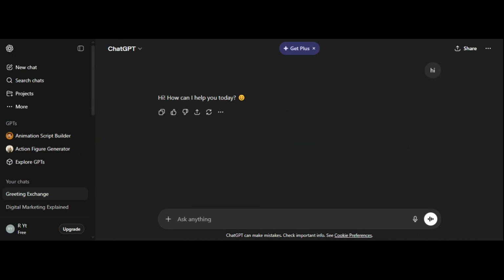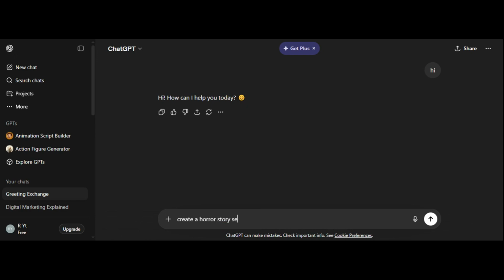The first step is to give ChatGPT a story idea. Open ChatGPT and start with something simple. You do not need a perfect prompt at the beginning. In fact, the easiest way to begin is just to give it a basic concept and let the AI build from there. For example, you could say, write a story about a boy who finds a hidden door, or create a horror story set in a forest. These simple prompts are enough to get started because ChatGPT can expand them into a full narrative.